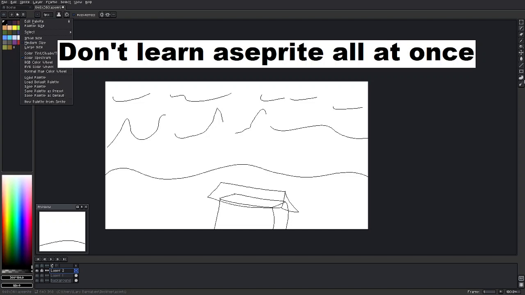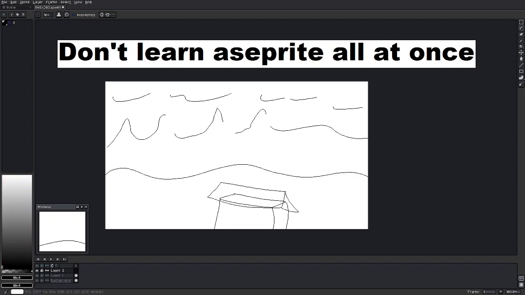You can save it, create a new palette, or even use your current sprite to make a palette. You can get rid of colors. You can make new ones, even though that was a little bit confusing at first, but there are just so many options that make all of this really great.